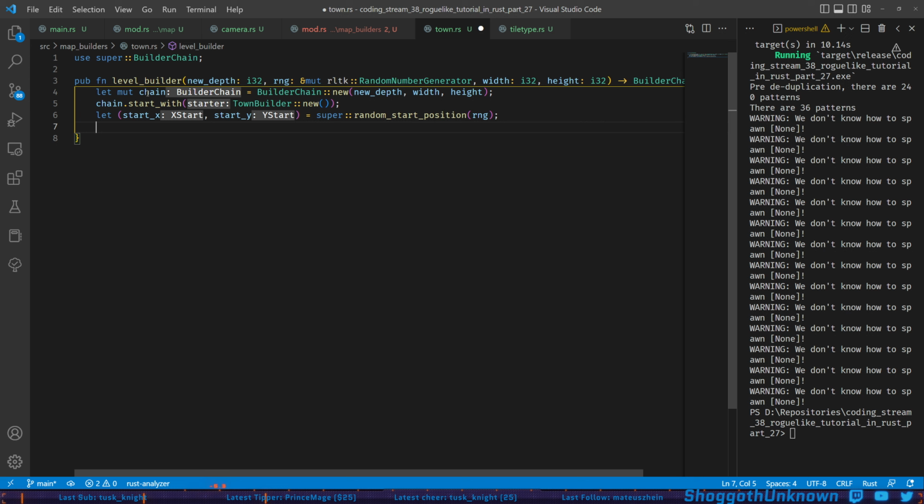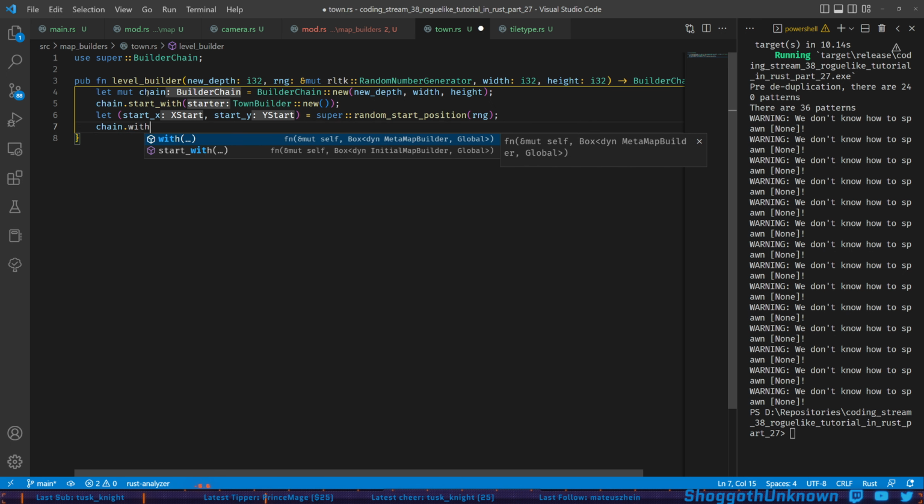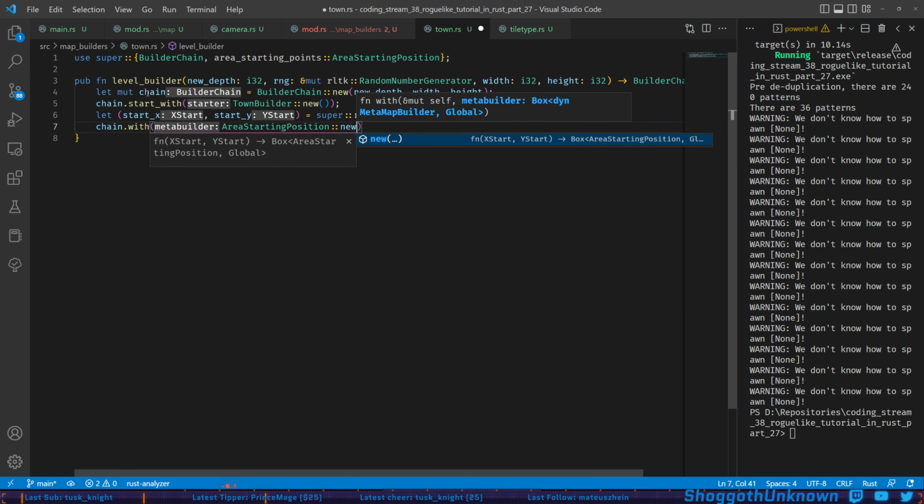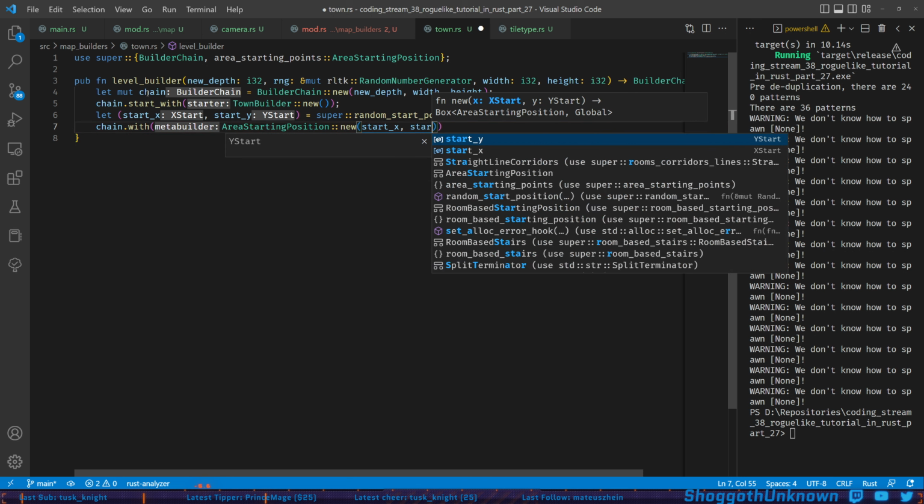We're going to make our chain builder. We're going to start it with a town builder, which we don't have. We're going to get a random start position. We're going to do this area starting position new with the start X and start Y.